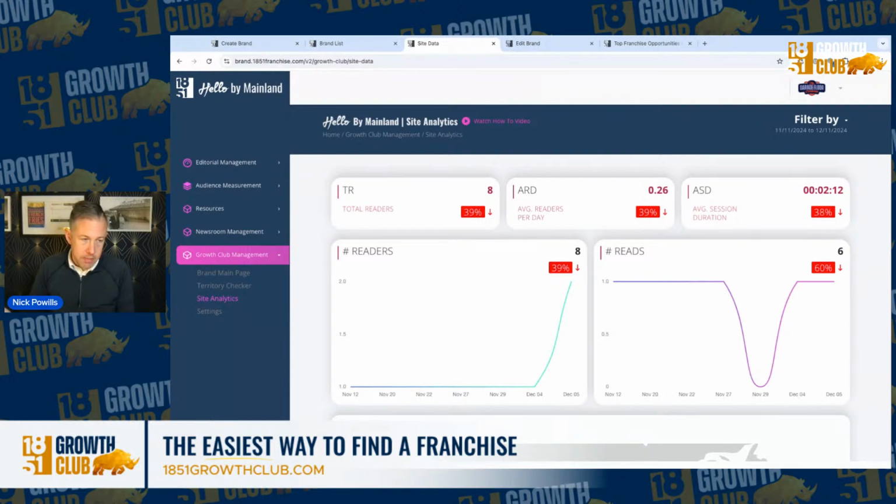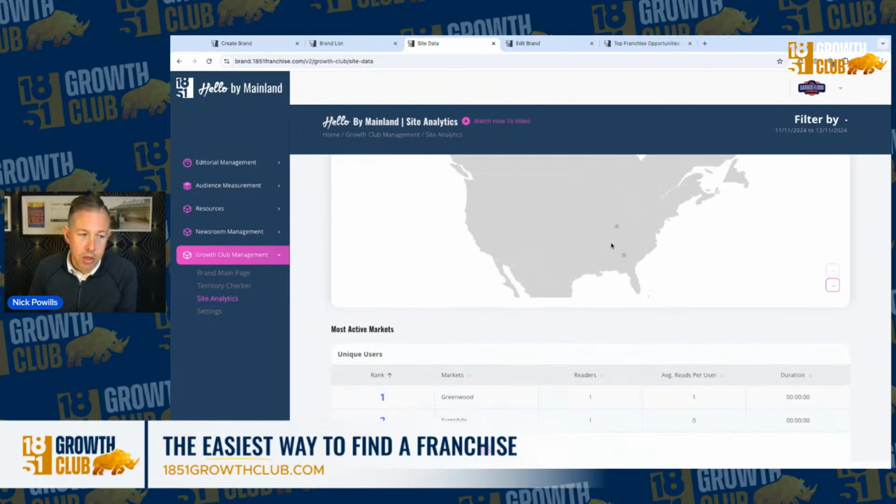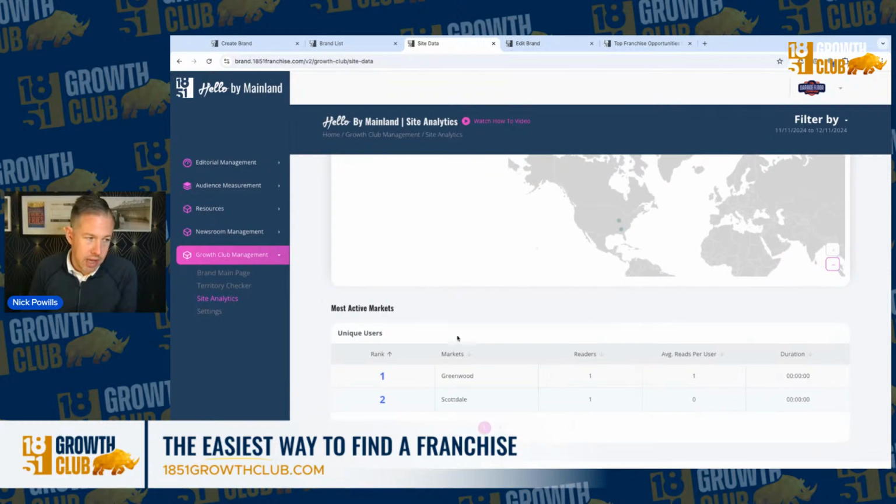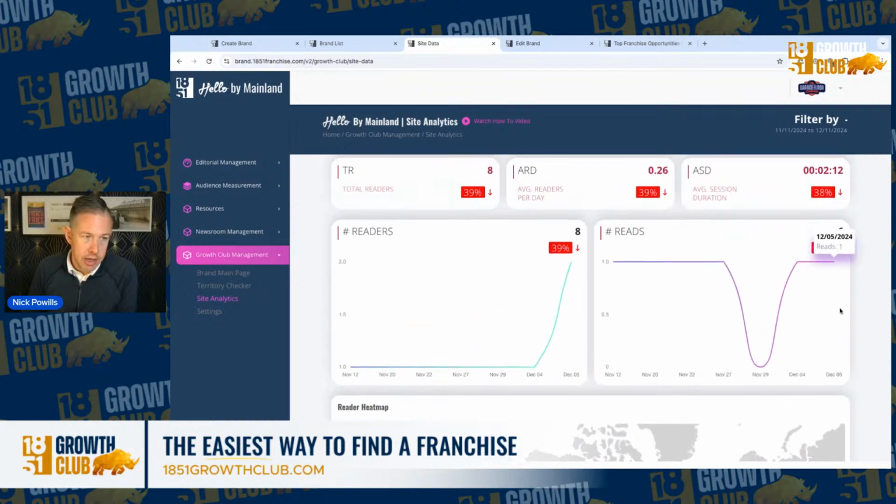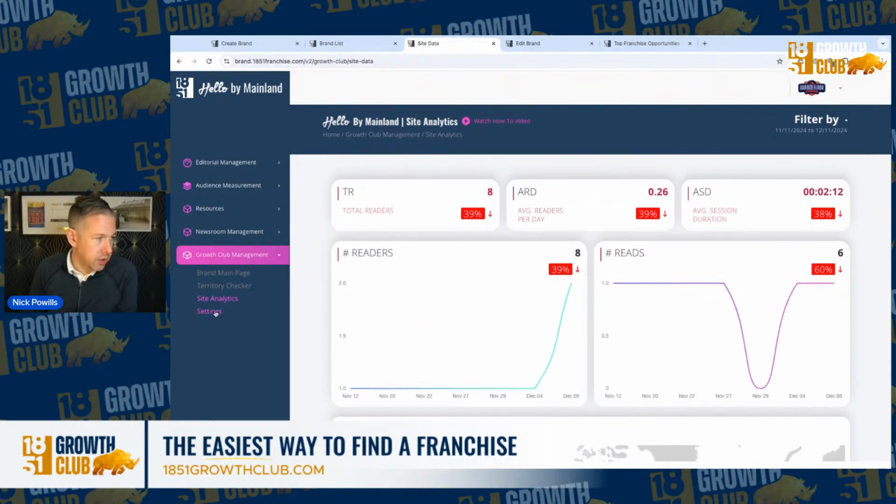And so this is going to give you an interesting play because if you want to use this as a part of your sales structure, and again, part of the reason we're keeping the commissions low is that you can market your pages if you want us to now leverage the beauty of 1851. But you're going to want to see how this data comes out because this is going to help us when we're messaging and marketing to candidates, say, here are the most active brands and what candidates are searching for. This doesn't give a perfect insight, but it will show that people are visiting the page. But it will also give you an insight as you start looking at your heat map of where people are coming from and how much time they are spending on your page if it registers it as a user.